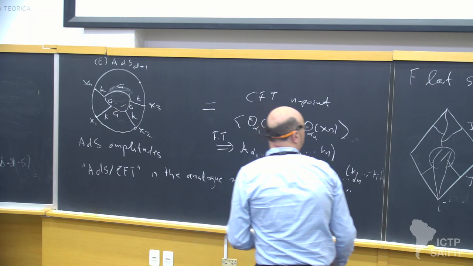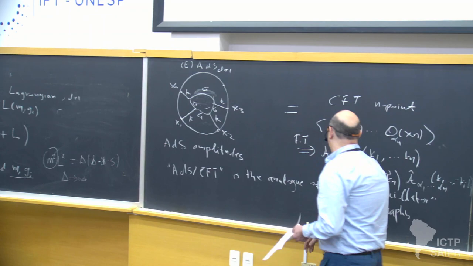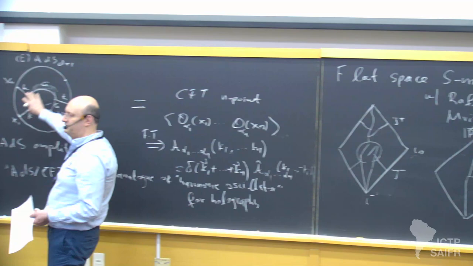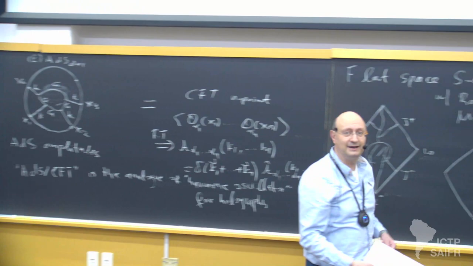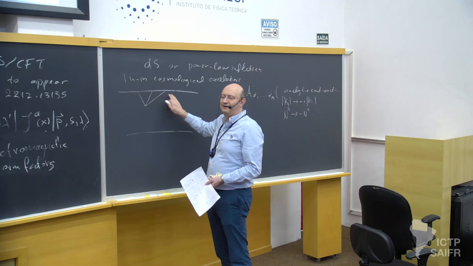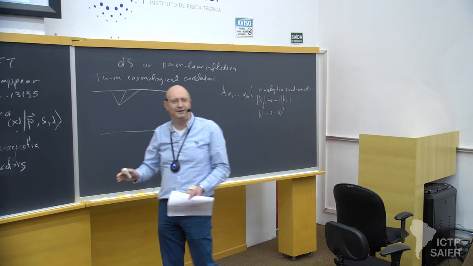And eventually I also want, even though I will start by studying this, ultimately, I want to be able to do it directly here, because then we'll have no reference in between to AdS. It would be a direct derivation of the scattering amplitudes of this theory by doing something on the CFT correlators, in a similar way that here I can get in-in correlators in cosmology by doing something directly on the CFT correlators without having to go through the bulk.